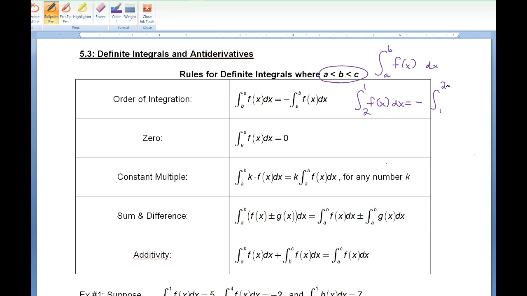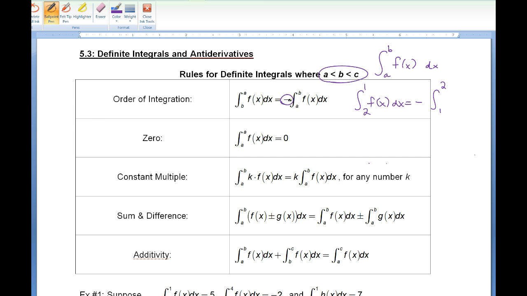Why would it even be like that? Why wouldn't it just be this way? So sometimes we have to separate integrals, which you'll see when we look at additivity, actually the last one. And then there's another place that we'll see this occur when we do the fundamental theorem of calculus, where you have to separate it and then switch one around so that the lower bound is smaller than the upper bound. And when you do that switch, you just put a negative sign in front. So basically the negative.